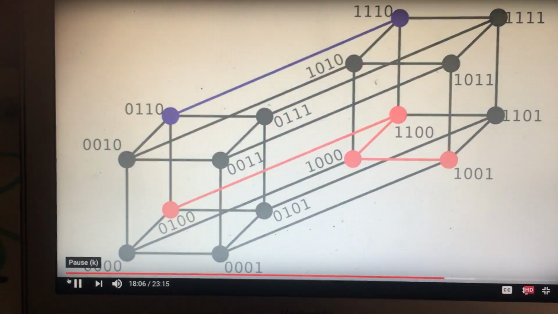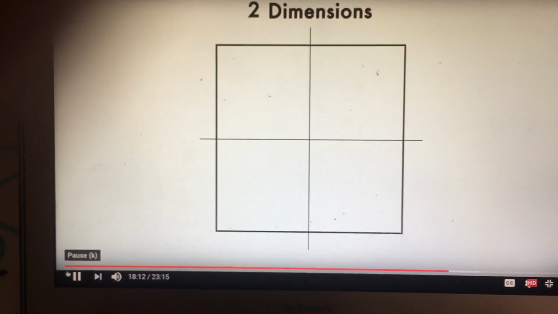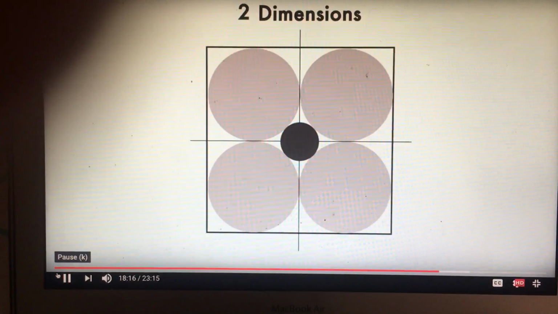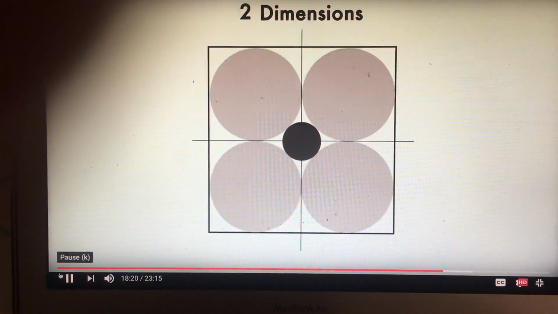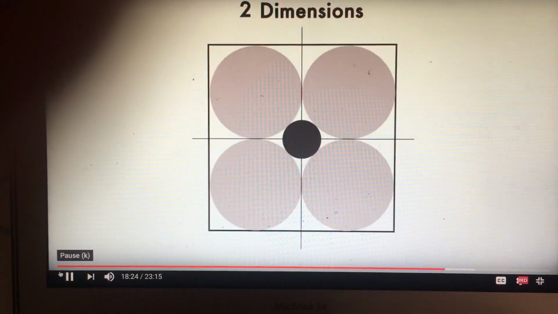Now let's see something weird in 9 and 10 dimensions. Imagine a square that is cut into 4 smaller squares, and then draw a unit circle in each one of those as shown. Then draw another circle in the center that is tangent to the 4 others. You'll notice that center circle is pretty small relative to the entire square and is far from the edges.